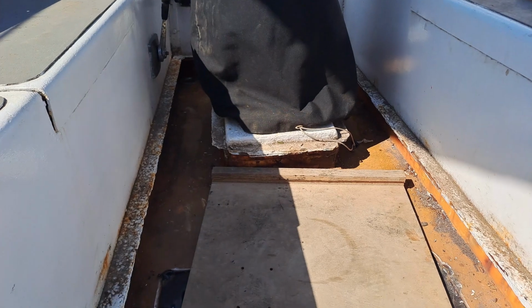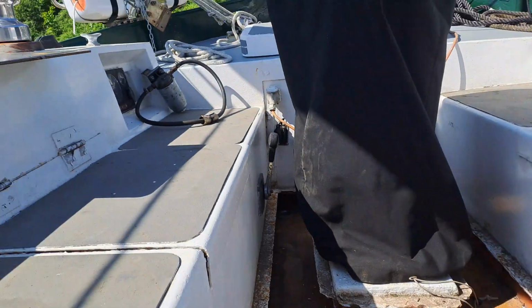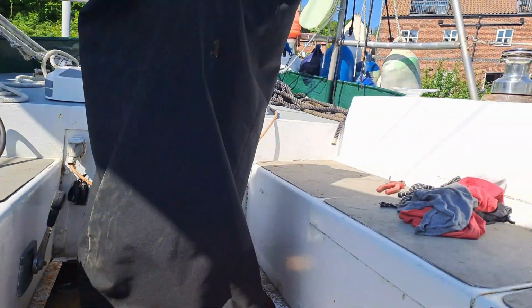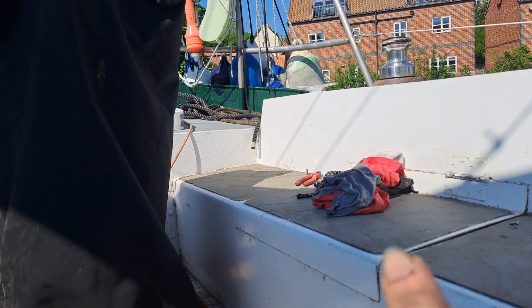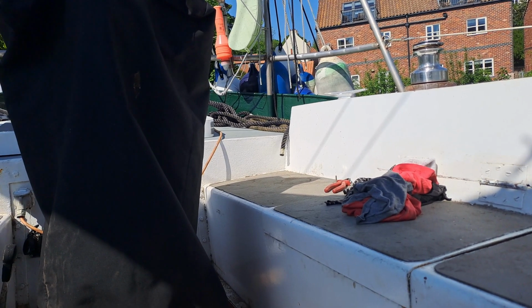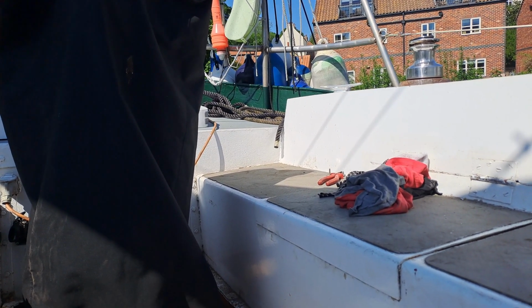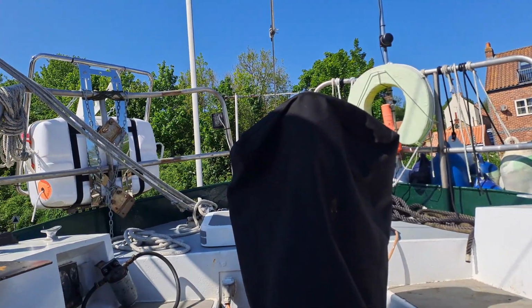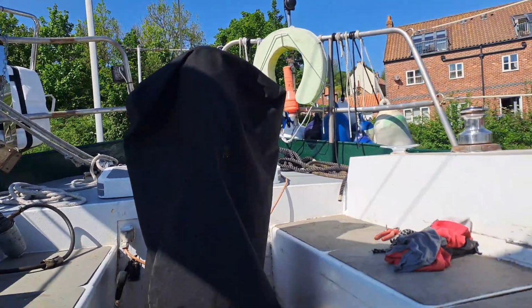And we're having all down there sorted, and these cockpit lockers are having little gutters fitted around the outside. There's 2 of those, and they're huge. You can actually climb inside those, which I think I've shown you in a different video. And we've got the life raft on the back now. So that's a walkthrough of where we're up to with the boat.